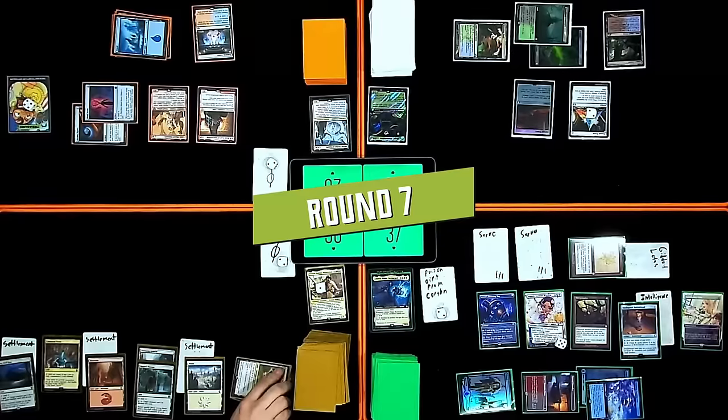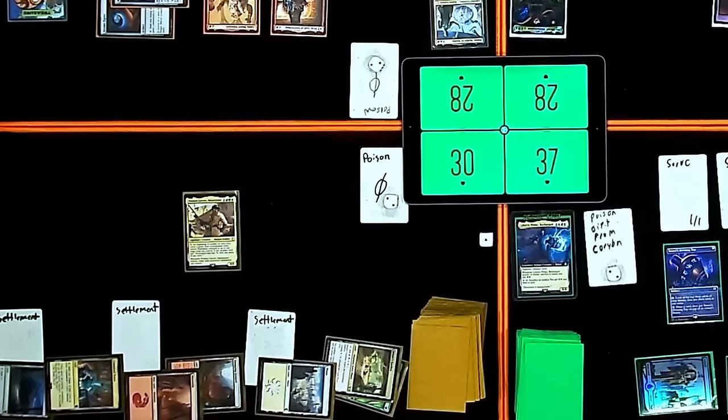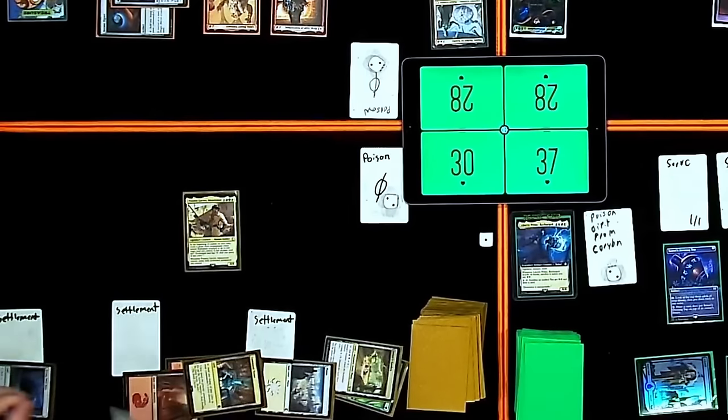Draw. Trigger. Pay two. Seven, recast Preston Garvey. Go to combat, turn Rogue's Passage into a Settlement. And I will pass the turn, because I don't have haste.